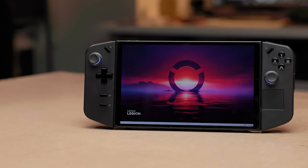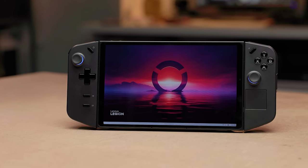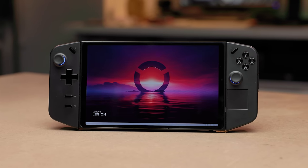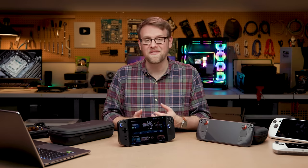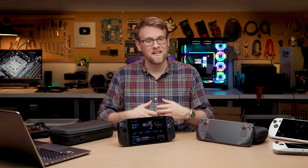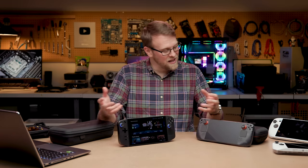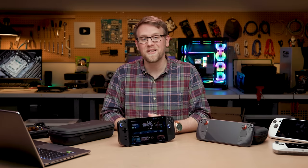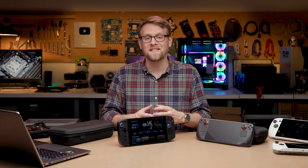So I know I just went over a bunch of reasons why I don't like the Legion Go. I do ultimately think it is a good device. The price is right, it's got good performance. I mean, all the other things that I like about it for sure, but I think the way that it's built and the conceit of having those detachable controllers ultimately make it so that at the end of a long day when I sit down to do some gaming and I look at all the handheld devices that I have available to me, I'll just continue to pass over the Legion Go. And I don't think there's anything that Lenovo can do at this point with this device to change that.